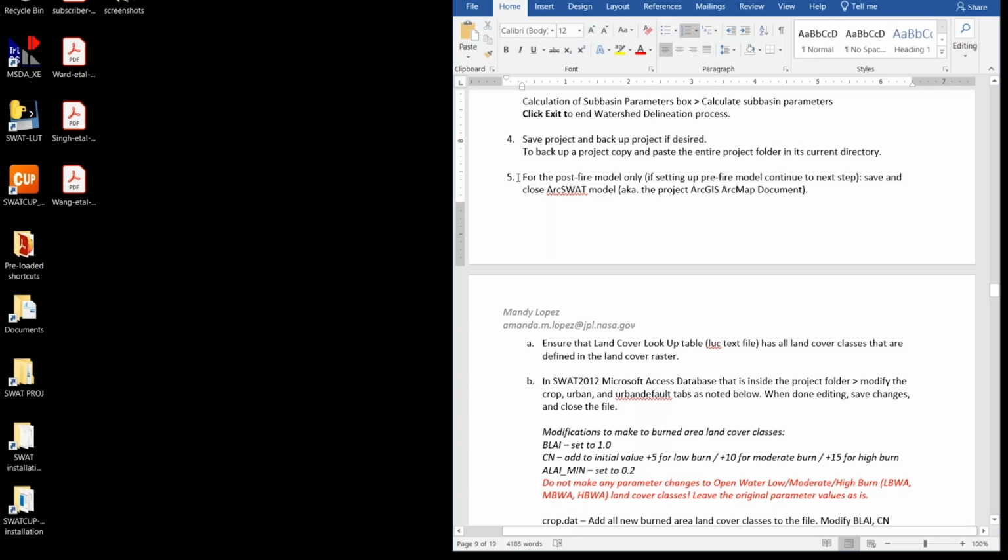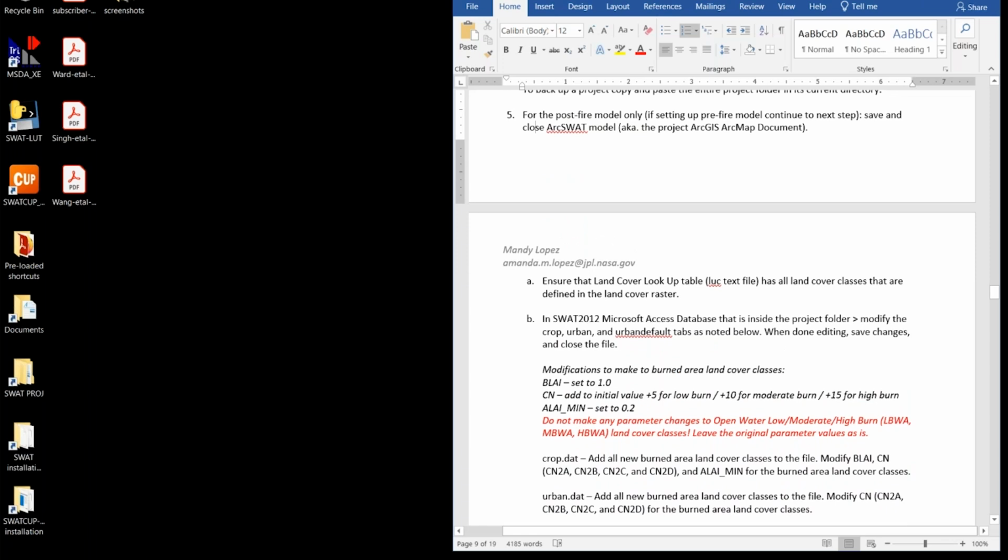All right, so for the post-fire model, this is our land cover that was modified with burn severity data. Because we added these new burn severity land classes, we have to tell SWAT that we did that, because the way that SWAT is wired, it can read in land cover from the National Land Cover data set without us really having to tell it anything. It's already set up for those land cover classes, but it's not going to be aware of these new burned land cover classes that we made. So we have to make it aware. And that's what step 5 is going to go through. This is where we start to get into the weeds of how those burned area land cover classes were modified.